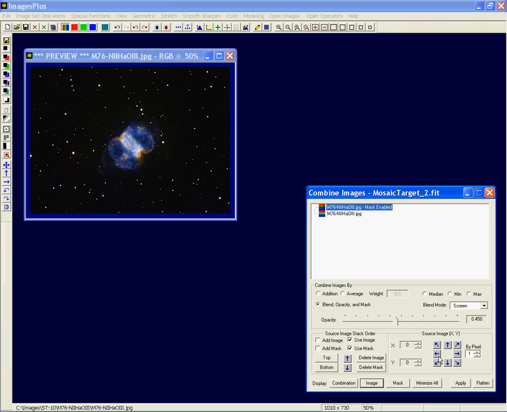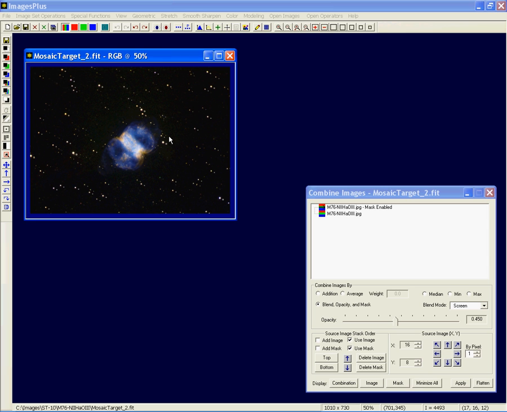You can use these buttons to shift it, or you can go to the combination image and right click on a point and move it with the mouse, and the component that you're moving is the one that's selected over here. So I could do that to move it around if I had an alignment issue.